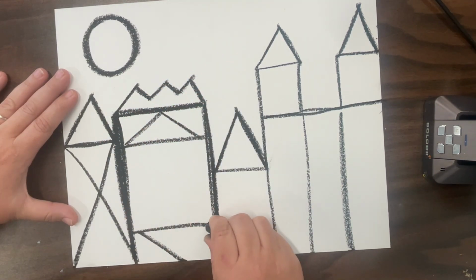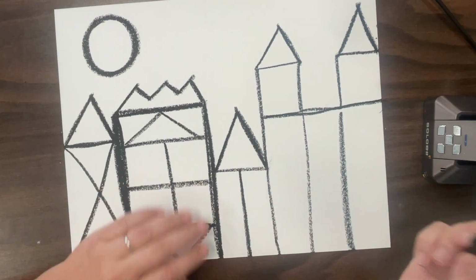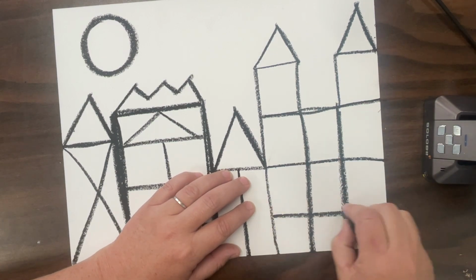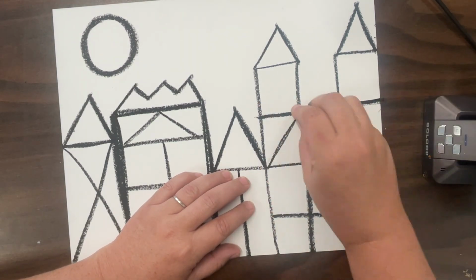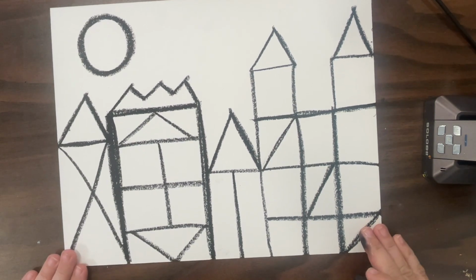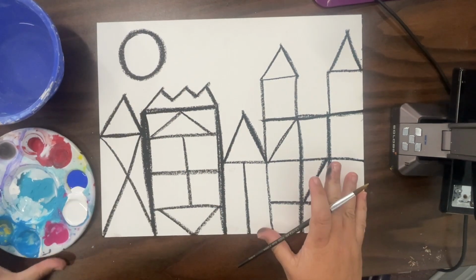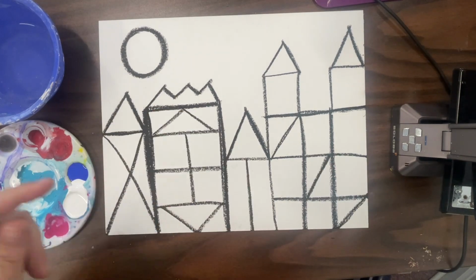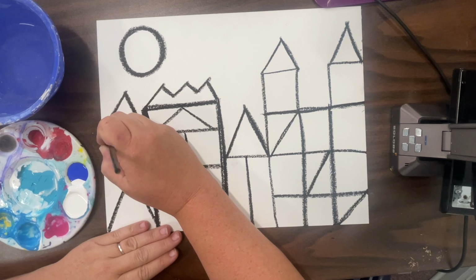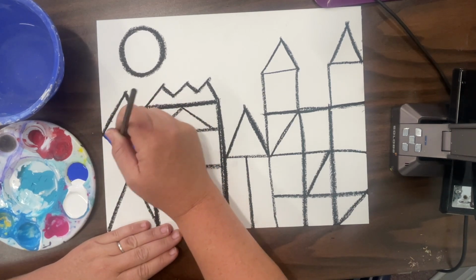Then it's really important to divide up my buildings into at least 4 sections. Maybe some of the smaller buildings might only have 2 or 3, like my tiny little building in the middle. But you want your buildings divided up into sections because that's where we're going to have a lot of fun mixing different values in paint. So on probably another day, you guys are going to start with your paint. You're going to have one color and white to start with.